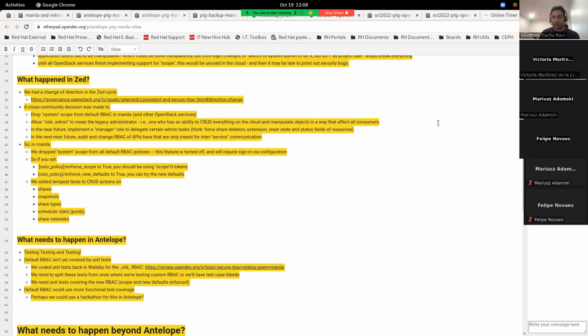For example, you should not be a system scoped administrator when you're trying to create a resource, because that's kind of silly, because you don't really have a project identity. Where does that resource get namespaced to? Right. So if you were trying to manage a share and you're a system administrator, we don't know which project you want to manage that share into, because that's not part of the token at all. And so the API had to change for something like that.